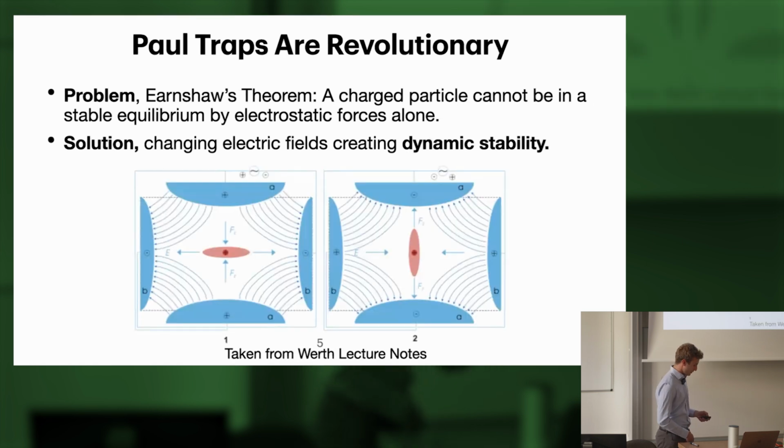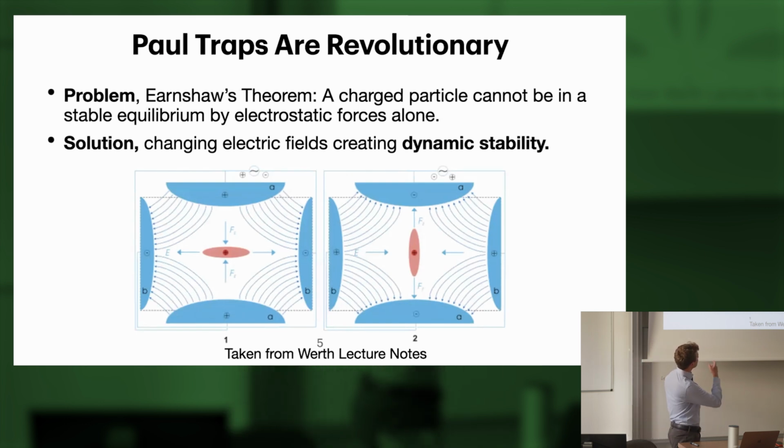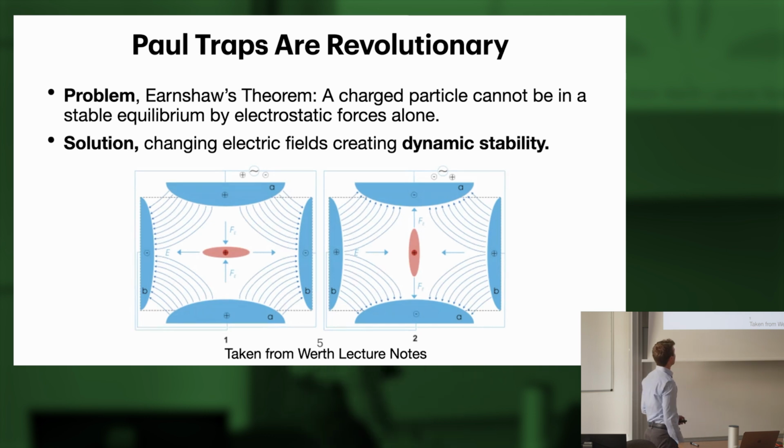I think this illustration tells it pretty well. We have two things on the side that represent the rings that are trapping in the x and y direction. And in the first picture, the particle is pushed inwards in the y direction and outwards in the x direction. And as it is almost going to escape, whoop, the electric field changes, and suddenly now it's pushed inwards in the x direction and outwards in the y direction.